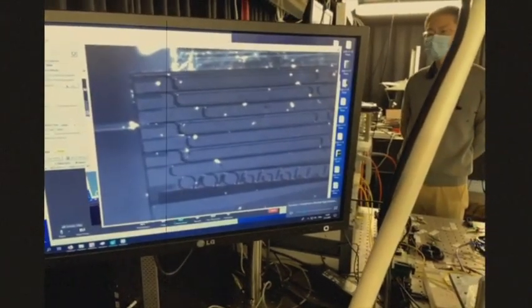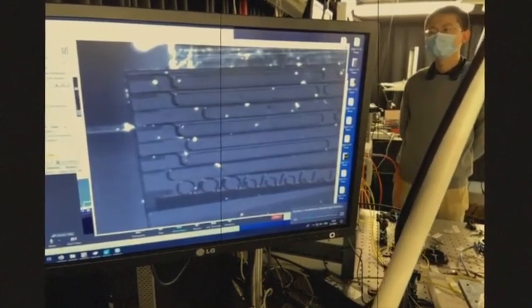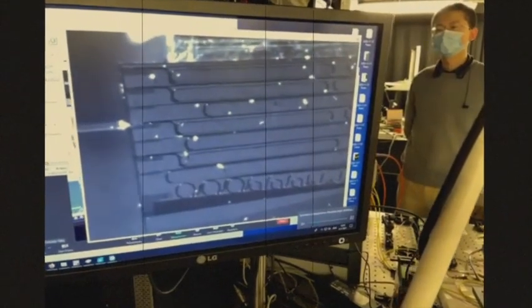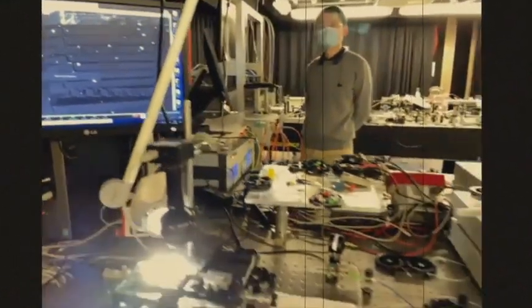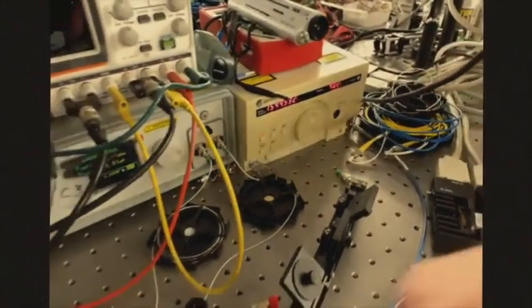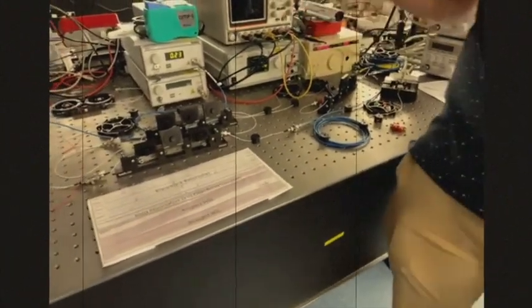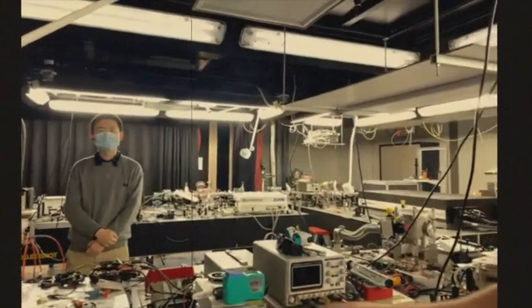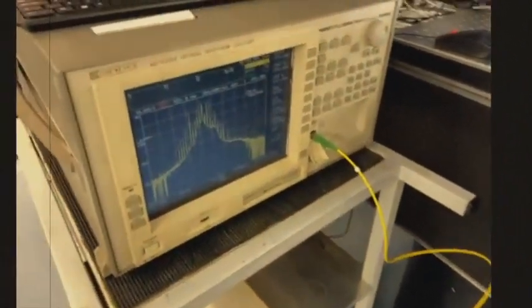It has very low loss, so it stores a lot of energy from the light. If you pump it quite hard, you get so much energy in such a small area that it becomes unstable, because there are some nonlinear terms interacting, and the light starts to modulate itself. So we come in with a continuous wave laser, which is a single wavelength. Then it goes through an amplifier so that we have enough power, and we connect it to the chip. We couple the light in, put it through the resonator, part of it gets coupled out, and then we check it with an optical spectrum analyzer.